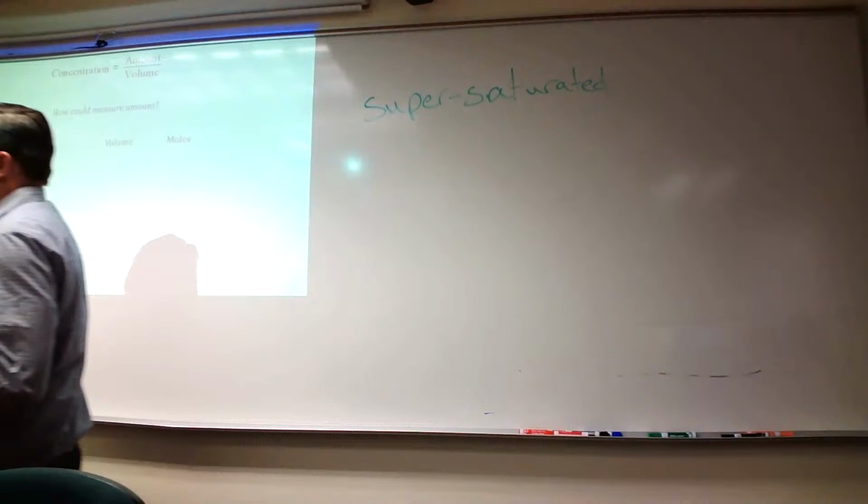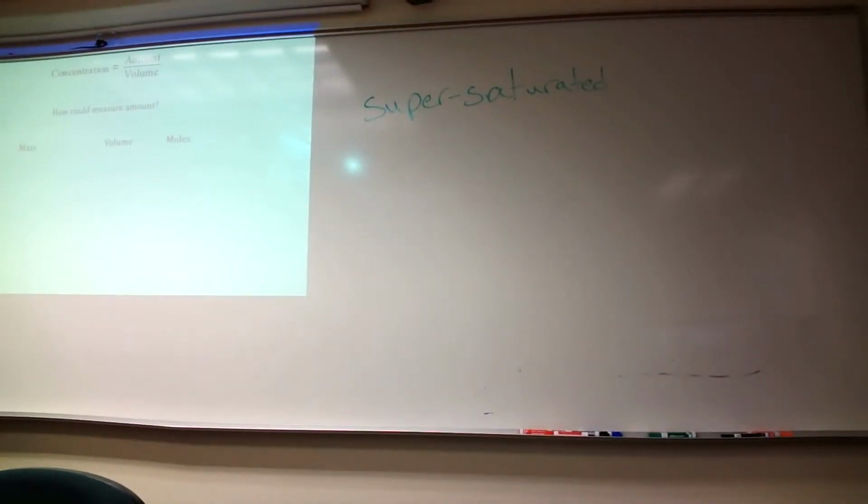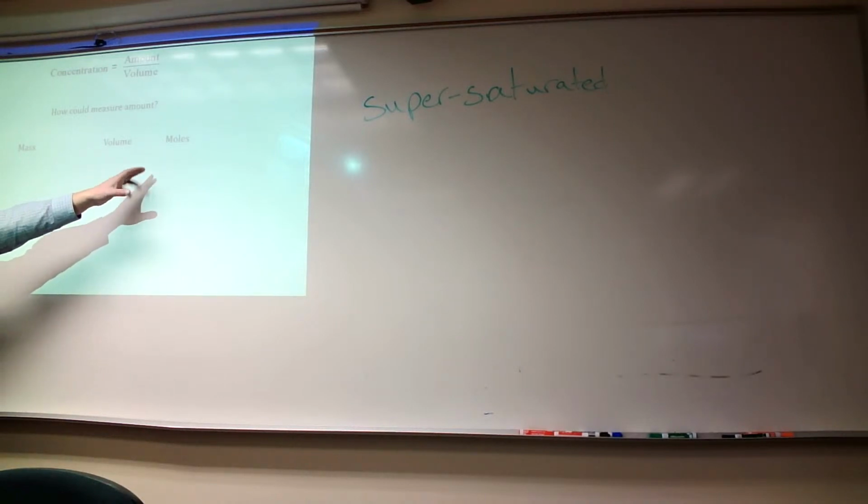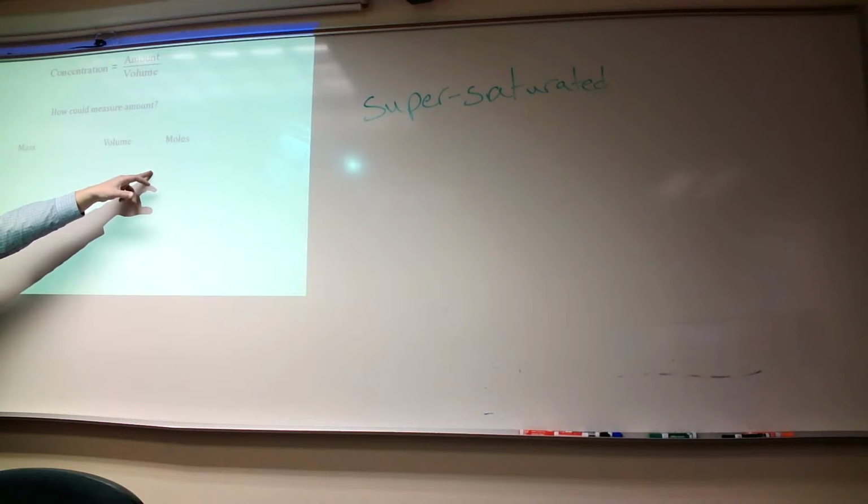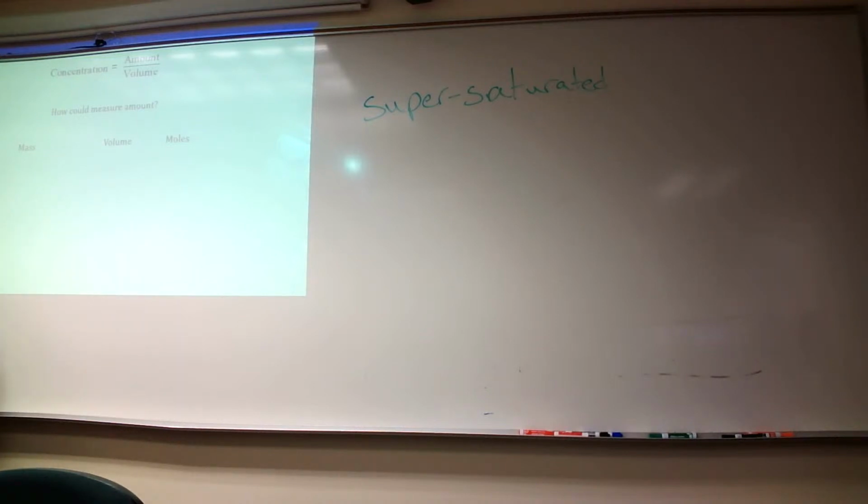Because the first thing we have to do for any stoichiometry problem is whatever we have, we want it in moles. So molarity, or moles of solute per liter of solution, is really convenient for chemists because it allows us to say, okay, 1 liter of this solution has this many moles. It's not as convenient for making things.